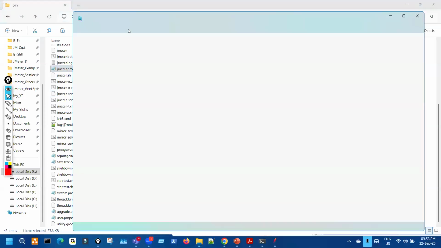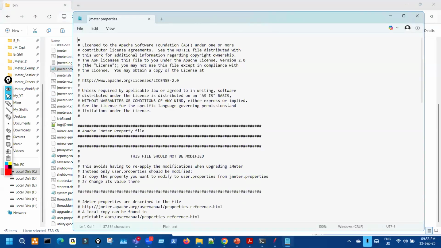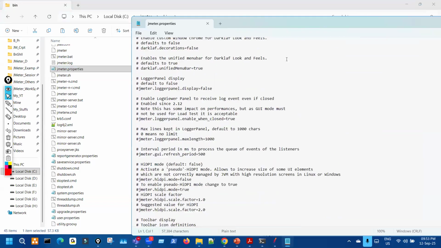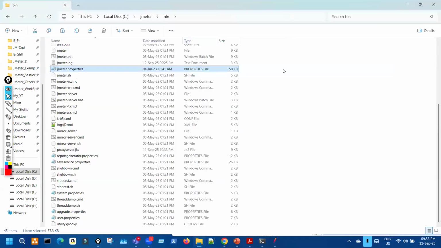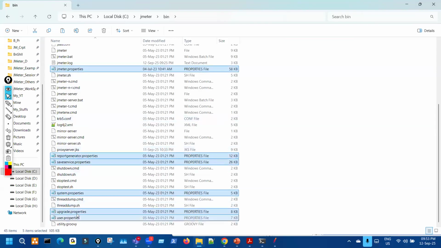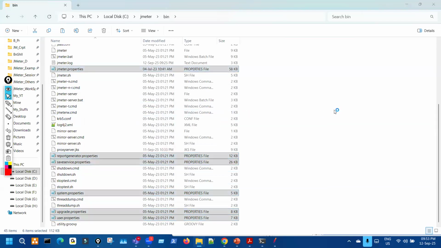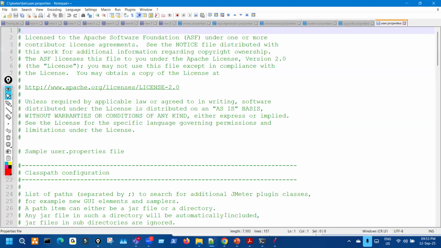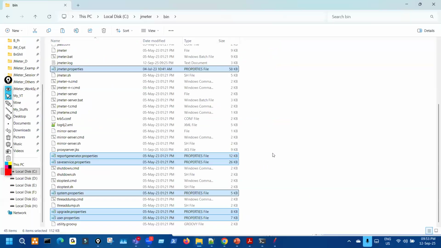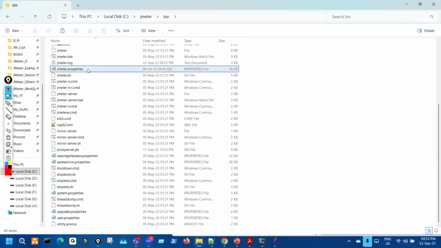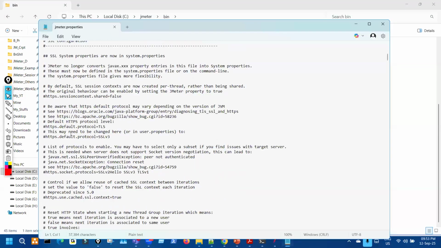So suppose I'm trying to open the JMeter.properties file. It's in Notepad I'm opening. So this is how it looks. Some lines are there here, correct? Or I'll open them in Notepad++. There they look a little bit colorful, so I'll be using that. So I'm selecting all these six, 1, 2, 3, 4, 5, 6, and I'll be opening all of them in one go in Notepad++. The only difference is you can open them in any editor, even Sublime Text or whatever, or in normal Notepad. So they look like this, like some lines are there, right?